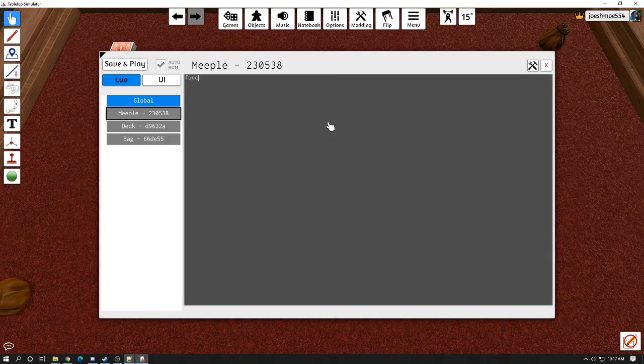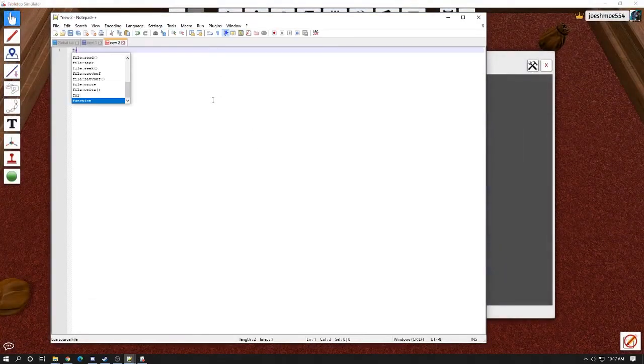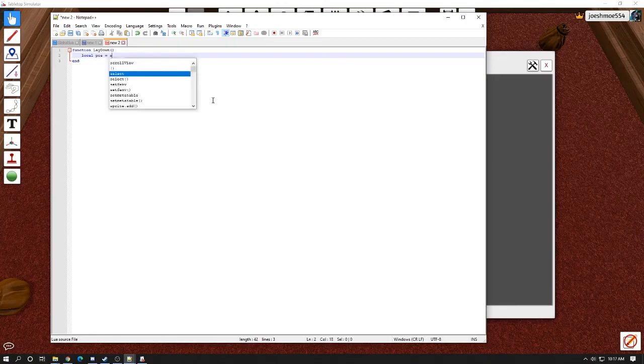All right, so on our meeple, where you want a function, let's do this in the nice happy code. To lay down the meeple, in order to lay it down, we first need to get the meeple's current position.